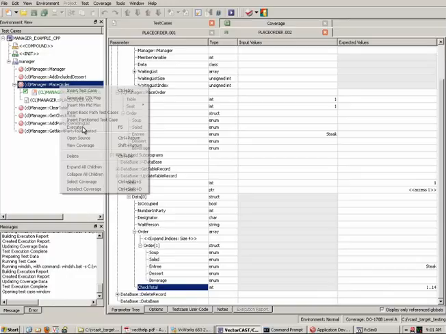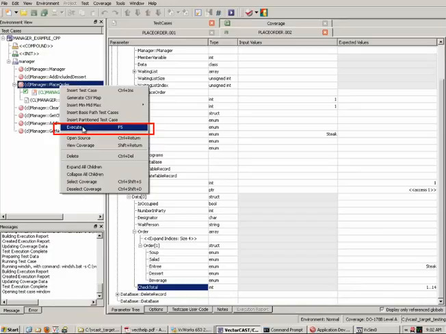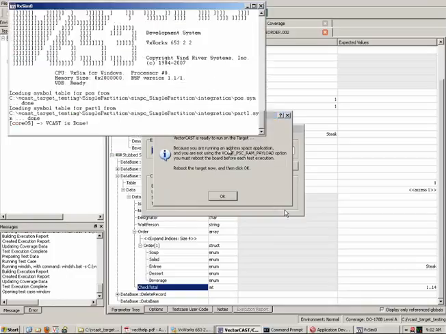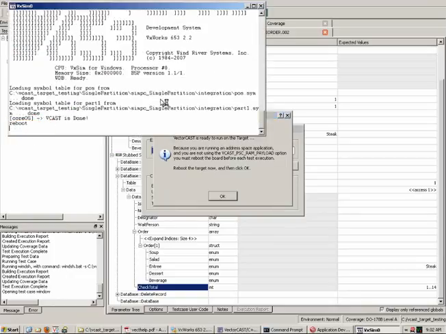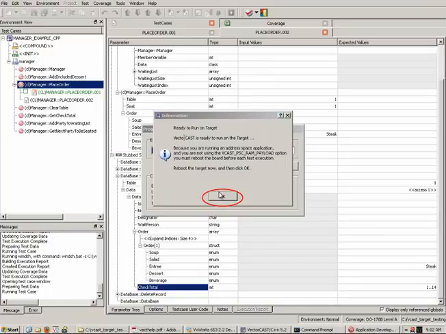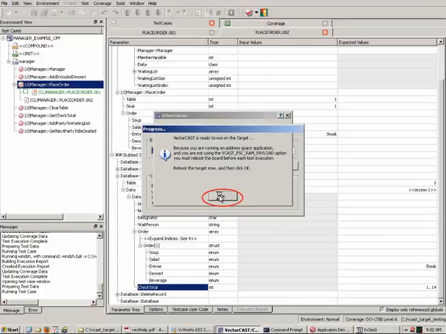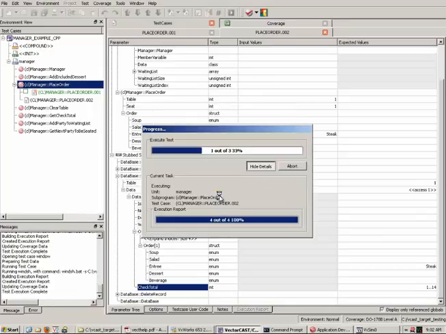And execute it. So the traditional way VectorCAST works is that it does a new download every time we run a test case, just to keep the system in the same initial condition out of reset. So this can be a little bit troublesome, just because there isn't an easy way to automatically restart the VxWorks kernel. We kind of have to do it manually as we're doing here. So we'll reboot it for the first test case execution, and we'll click OK once it's finished booting. And so VectorCAST will run the test case, and then when it's going to run the second test case, it'll prompt us again to reboot the target.